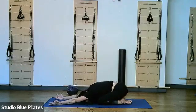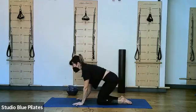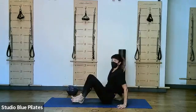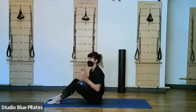And take about 2 breaths here. See if you get your forehead to the ground. Finding some length in your armpits. And then start to walk yourself back. We'll cross the ankles. We're going to come into some full roll ups. Again, a little bit more integration. If you want, you can do ball for roll up. I'll show the first version.